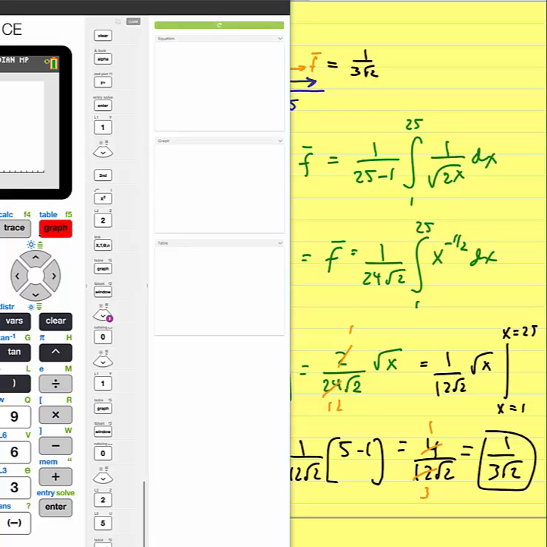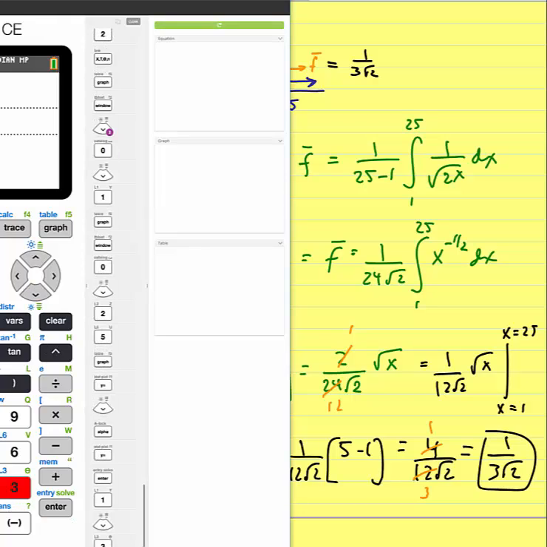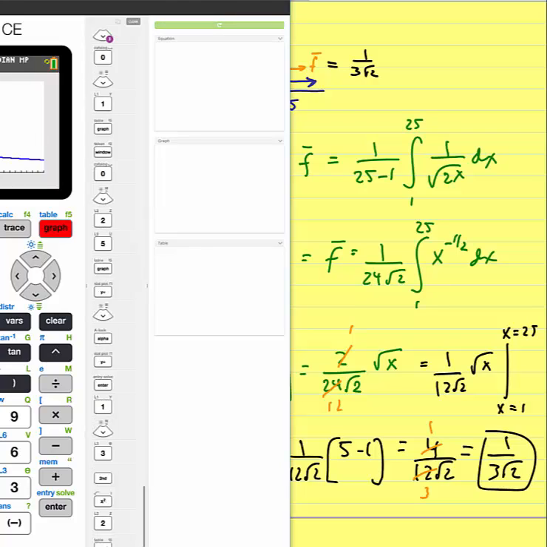Okay, so we're trying to find the average value of our function here. Now 1 to 25 is the region that we're looking at. And we thought the average value of our function is this 1 over 3 root 2. So let's go ahead and graph that as well. So that's going to go on my next line. And again, that's going to be 1 over 3 root 2. Now I'll have both these. So this is the average value of the function. And it looks pretty reasonable. I can't see from this picture that that's correct, but it does look reasonable.